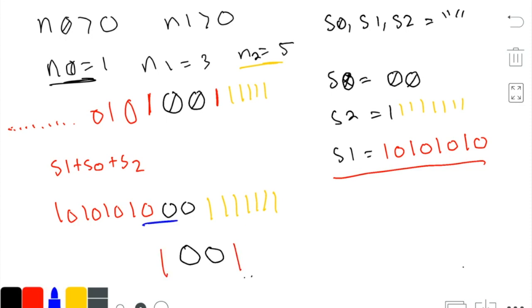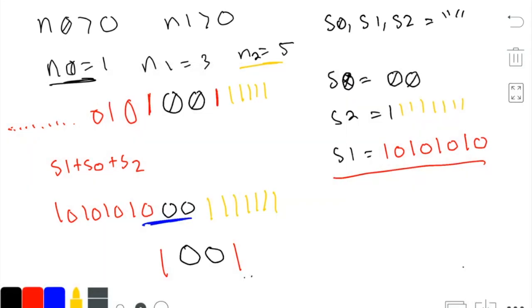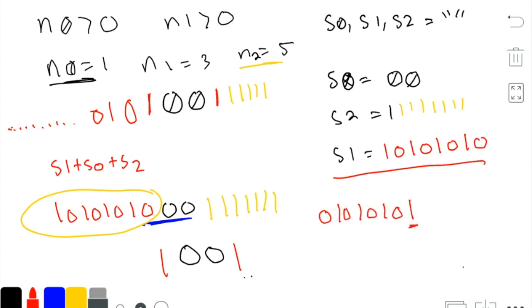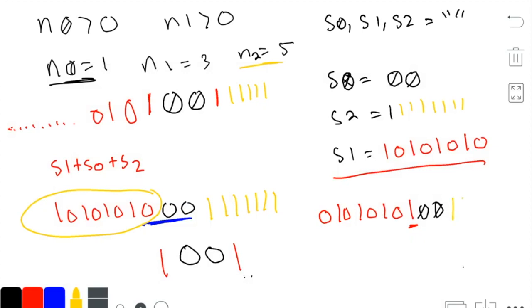But over here in this case, we have an extra 0. So what we can essentially do to counter this is take our S1 string over here, and we can essentially just reverse it. So from 1, 0, 1, 0, 1, 0, and so on, it'll become 0, 1, 0, 1, 0, 1, 0, 1. So therefore, we would always have this 1, which would surround the 2 zeros which we want, and then we can have the appropriate amount of 1s on the right-hand side.